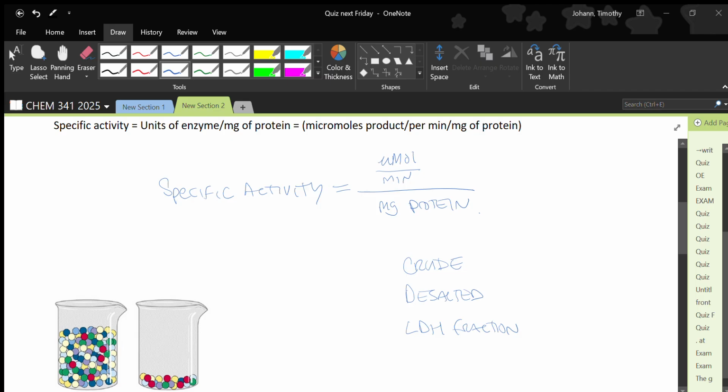So what do we expect for the purity of these samples relative to one another? Yeah, Bridget. We're starting with least pure to most pure. So we're hoping that this gets more pure. And what that means in terms of our measurements, in terms of this thing called specific activity, is that we would have greater specific activity.